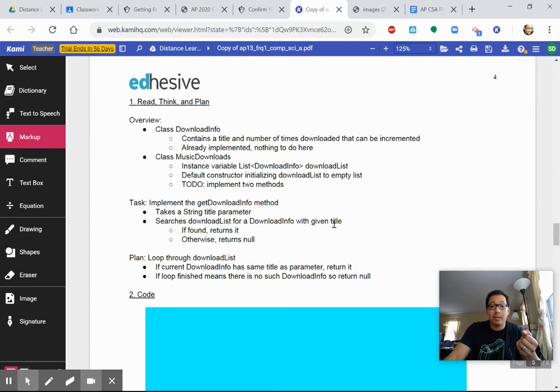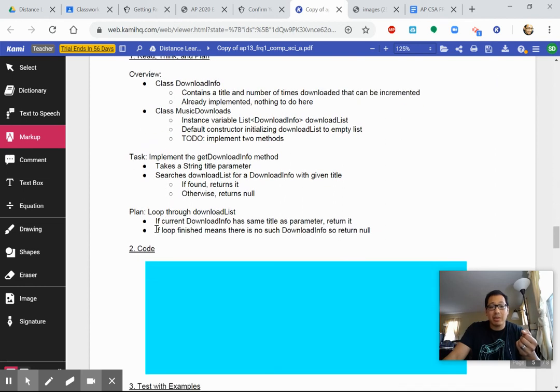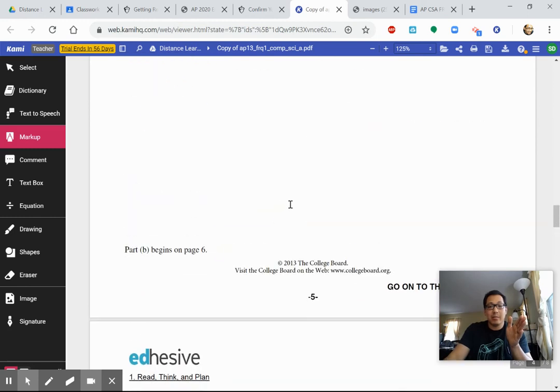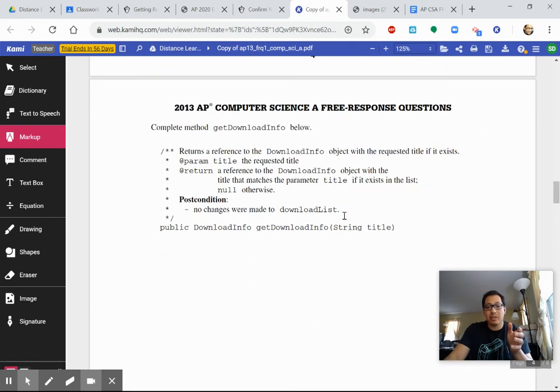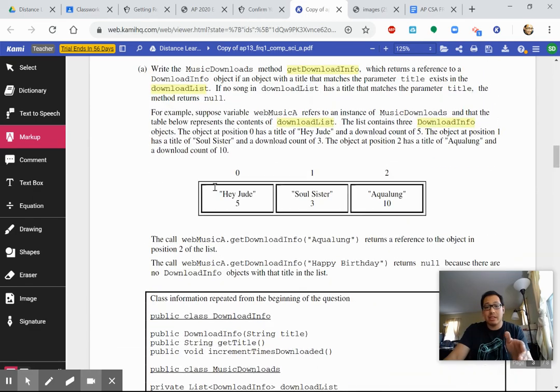The task is to implement this getDownloadInfo method that searches through the download list for a download info object with the given title. Now we can make a plan: loop through the download list. You should be thinking of a for loop, and in it you're going to compare the title that's in the method, String title, to the title of each of these download info objects.